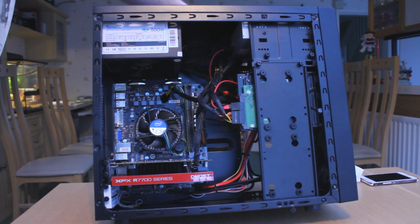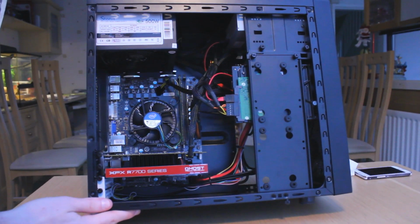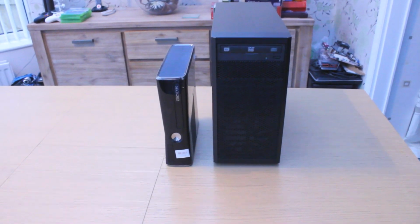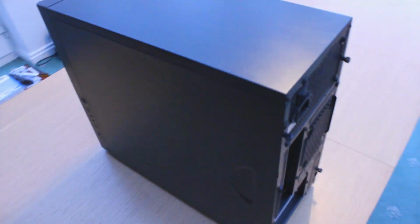You don't have to go super try hard tidy mode with it, just make sure it's clean and the case has good airflow. If we had a different case with more cable management options and like a modular power supply, we could have made it look super pretty. But as we're on a limited budget, I think we did a pretty good job here with the cable management.